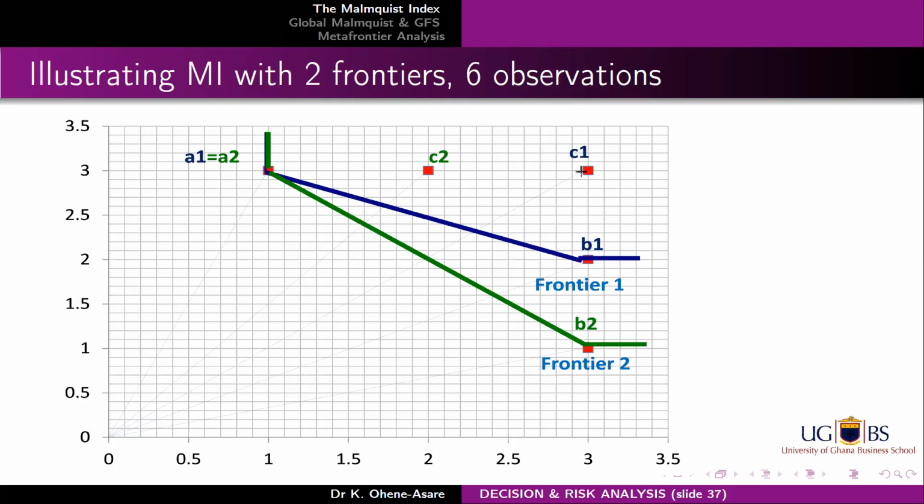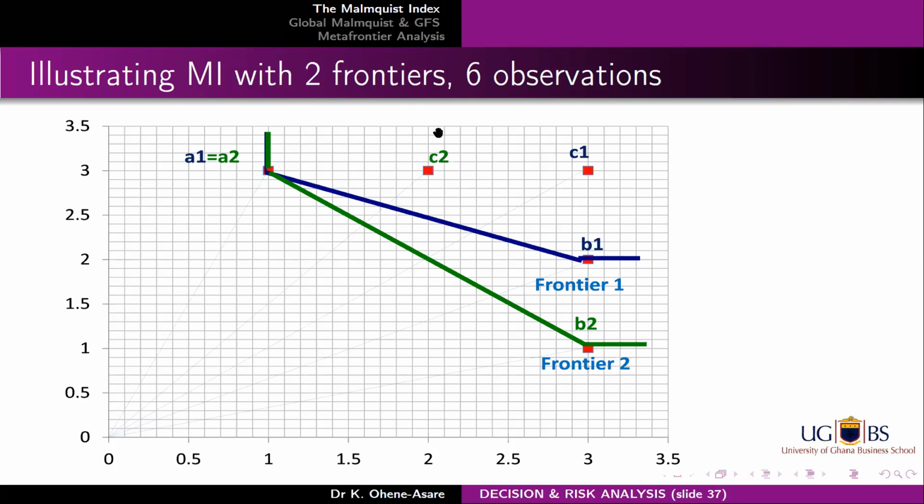If I am estimating the efficiency score of C1, it is right here at number 3. If it is efficiency, it's going to be the distance to the frontier divided by the distance to the point. That's how we normally estimate it. But in this case, C1 is in technology set 1. So if you are estimating the efficiency of C1, it has to be the distance to which frontier? The green frontier, which is frontier 2. Which is what value? 2. And then relative to the distance to the frontier itself, which is what you get here.